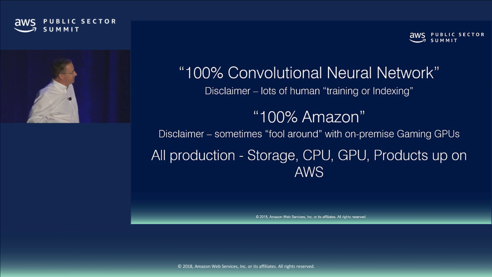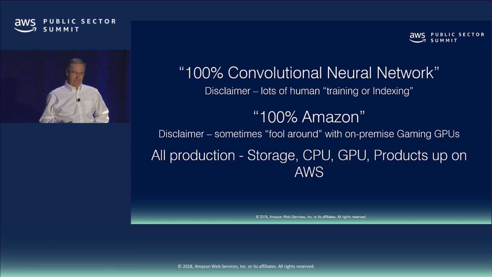And I will say there's a disclaimer. While it does say it's 100% convolutional neural nets, we spend an exorbitant amount of time, as Nana was, I think, also alluding to, on training and indexing. As a matter of fact, we have some quite funny stories, especially in the agriculture industry, of the challenges that we face to do the proper training. And one of the use cases I'll show should demonstrate that.